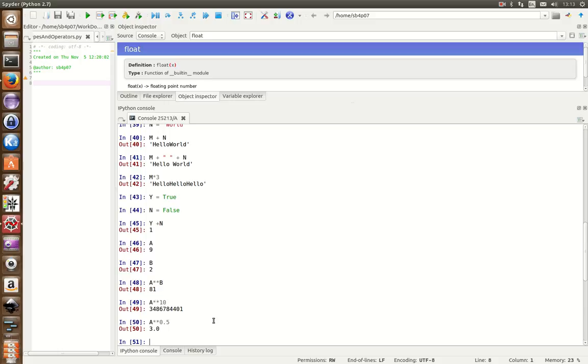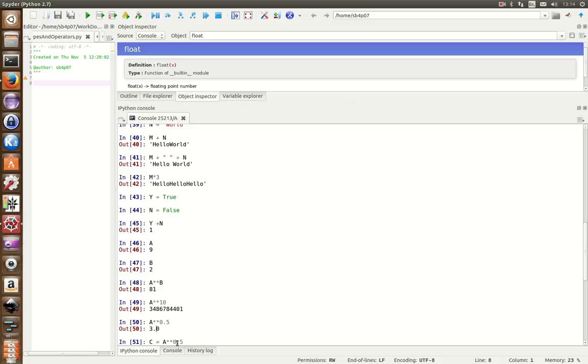And of course, at the moment I've just been typing these commands in and looking at the output. Often you want to store the output as a new variable. So for example, I could create a variable called c, and I could say equals a to the power 0.5. In the line above, we've taken the square root, to the power 0.5, and it's returned us an answer. But here I'm doing something slightly different.